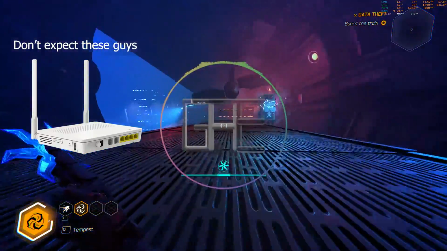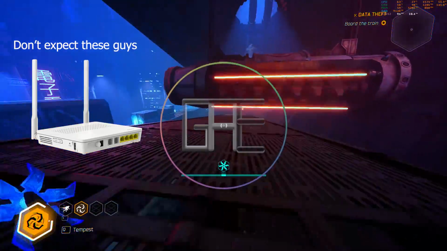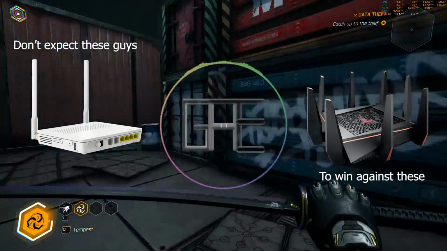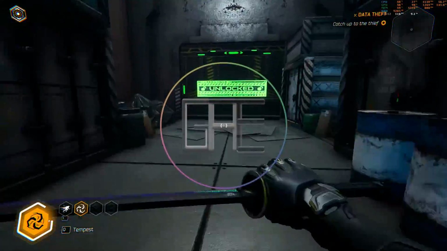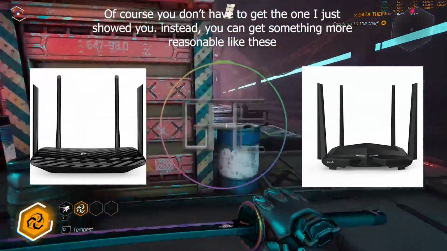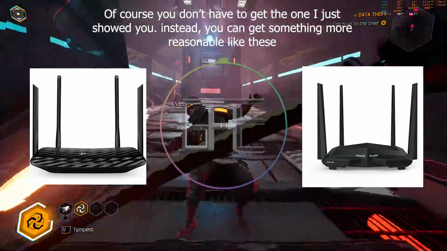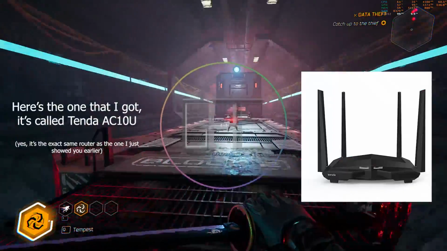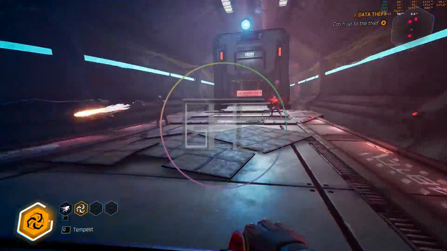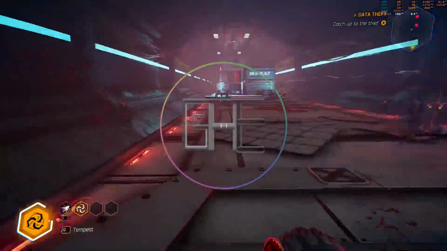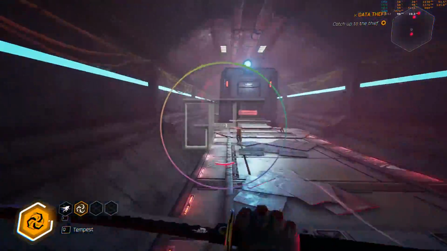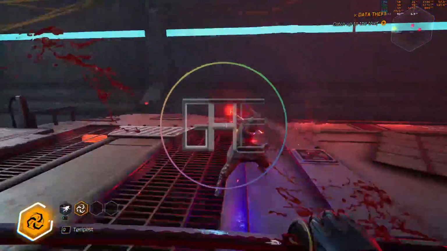Now, most ISP-provided routers, the ones that you get when you buy an internet subscription, are pretty crappy in general, so you probably won't get 5 GHz support out of the box. However, 5 GHz capable routers are also going down in price and are therefore more affordable than ever. Mine cost somewhere around $30 converted from my currency, and it has served me well. All you have to do to experience 5 GHz is to buy one of the routers that supports it, connect it to your provided router, set it up, and you should be all set.